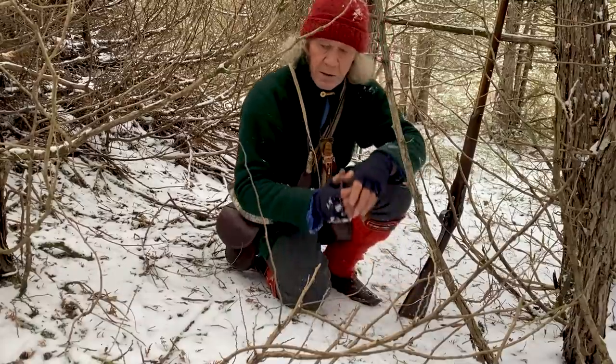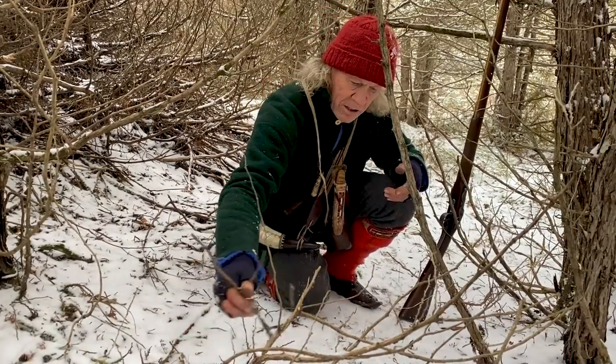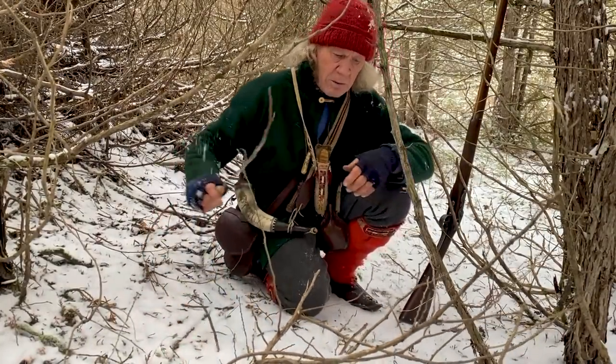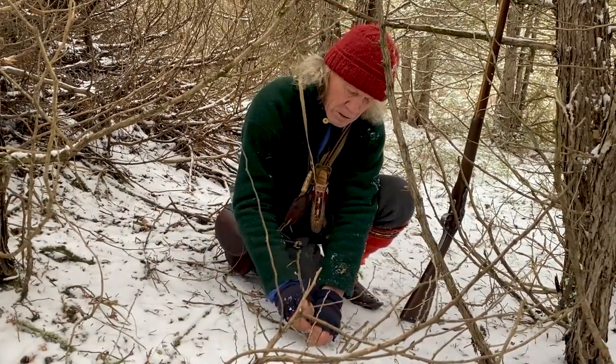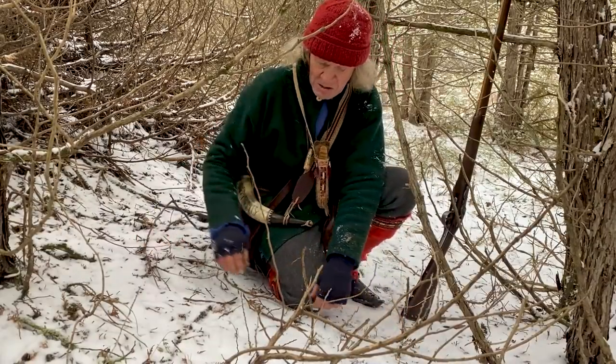It's about perfect. So again, if we had deep snow, what I'd do is I'd break off sticks and stick them into the snow and try to funnel them in from each direction into that area when they're traveling, so they don't sort of go by it. But we don't have much snow here.